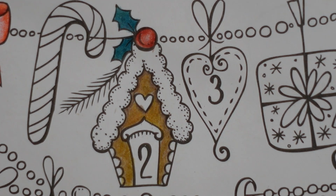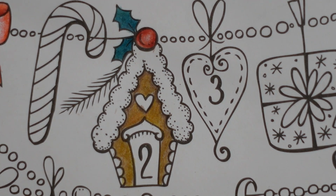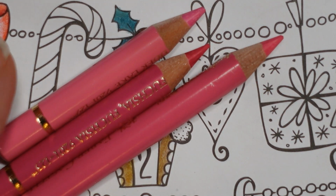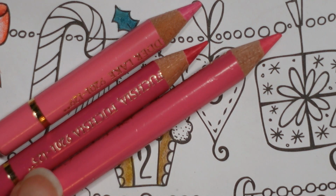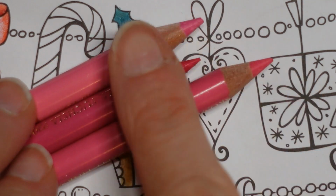The heart, I've decided I want it to be nice and pink, as if it's pink icing. So what I'm going to think about is that maybe we'll have pink icing over the whole thing because we can't really have white. So I'm going to pick a pink where I've got 3 shades that are similar and use them for the icing. So we've got these 3 pinks. I'll have to tell you the names in a minute. But I feel that they work well together.